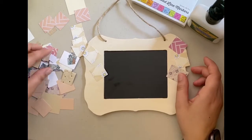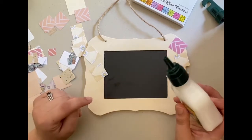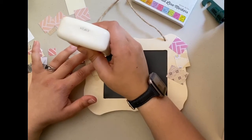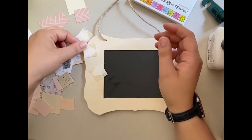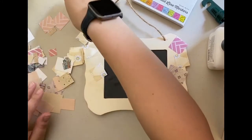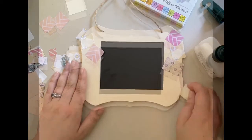There are so many different colors to choose from and it'll look really cool if you put all kinds of different colors on there. As I go through and put these pieces down, I'm going to open up my glue bottle and glue each piece down as I go to make it a little bit easier. What you need is just a little dot of glue — this is pretty thick sticky glue. You don't need a whole lot, just enough to make it stick. It's okay if some of your pieces of paper go out over the edge; just like that stage background it looks a little bit chaotic. So just keep going like that until you've got your whole frame filled.